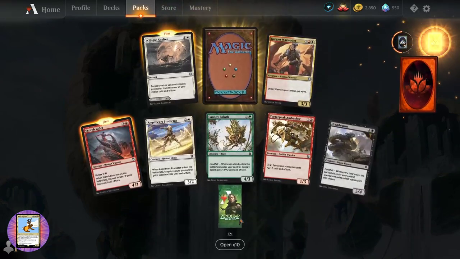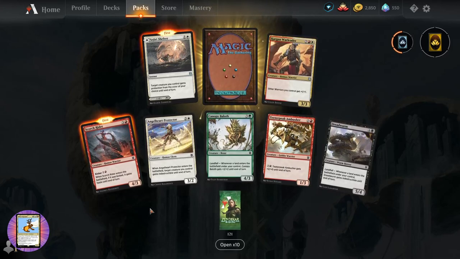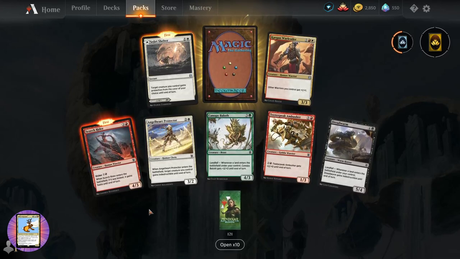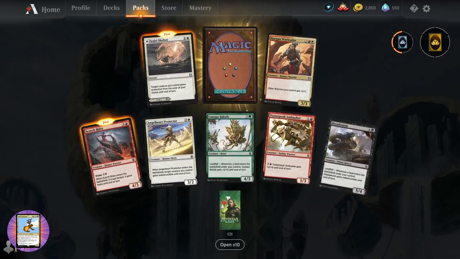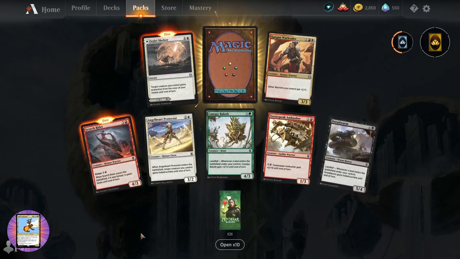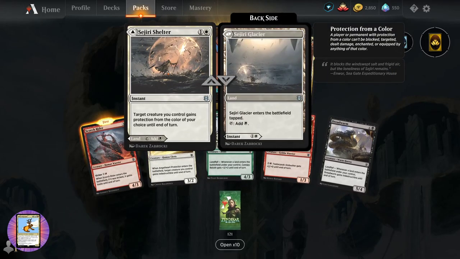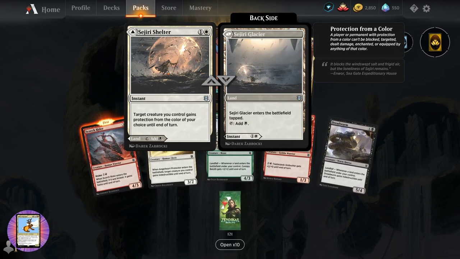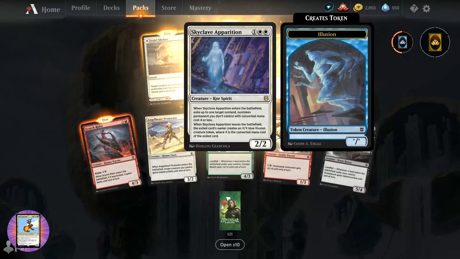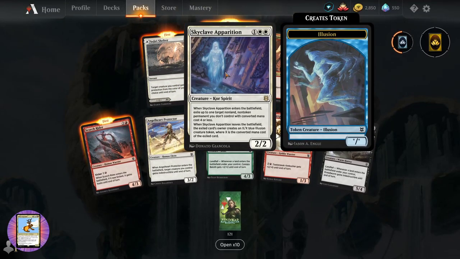Welcome, Geekalotl. Yeah, we pulled a bunch of mythics, including a Jace. And there was one card I clicked on. What was that? Ashaya, Soul of the Wild. We missed out on that, but somebody froze the frame of the video and caught it. Scorch Rider, Sejiri Shelter. Creature you control gains protection from the color of your choice until end of turn. Okay.